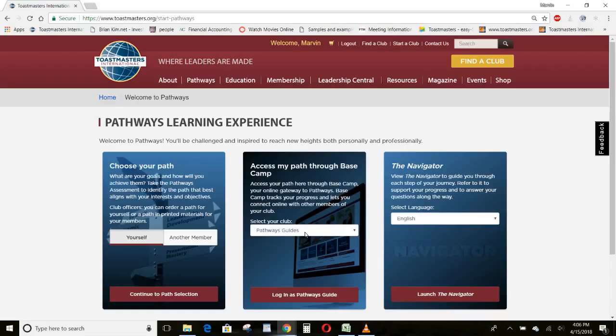When setting your home club, one key situation to be mindful of when deciding which club to set as your home club would be when you have completed a level. Say, for example, you completed level 1, and you're going to submit the request for your level completion so that you'll be able to move on to level 2. Whichever club you set as your home club, those are the Basecamp managers that are going to receive that request. So that would be one situation where you want to be mindful of setting your home club.